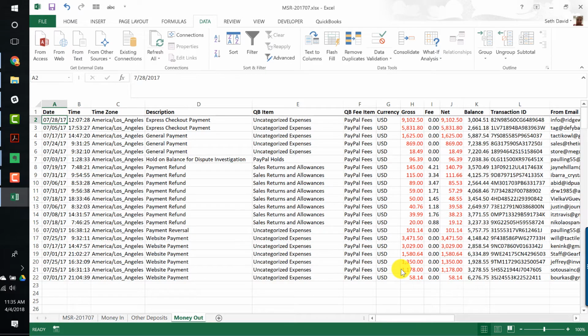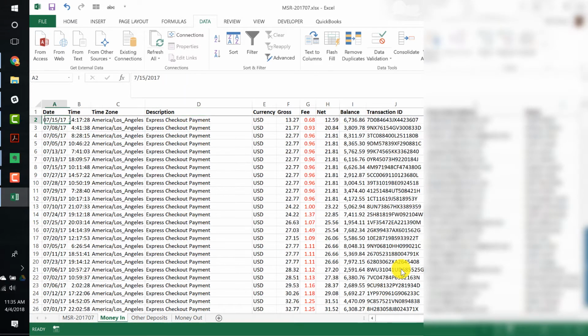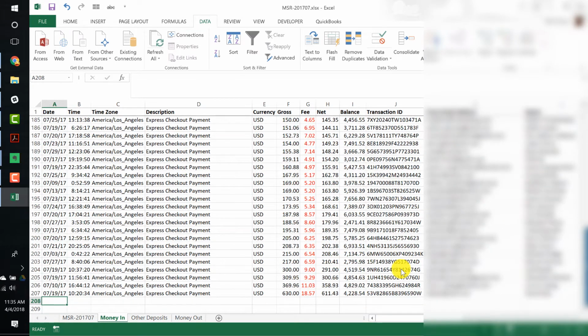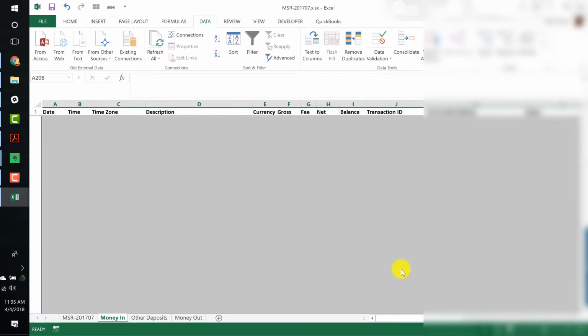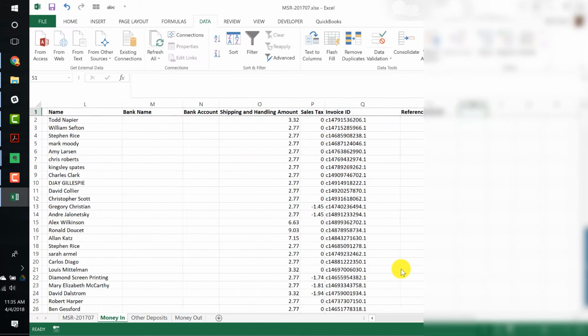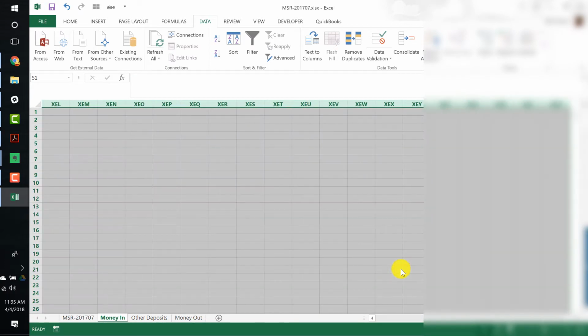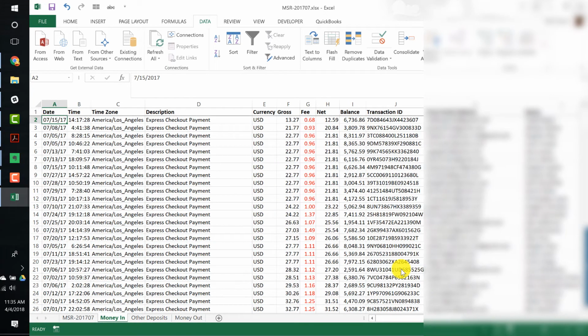That will also reduce your file size. Because if you have some character sticking way out, a few rows down, a few columns to the right, that actually increases the file size and is also going to screw up your import. So it's a good idea to go to the very bottom, highlight everything below and just delete the rows and columns that way, just to make sure that you don't have any extra stuff in here. And now we're ready to rock and roll.